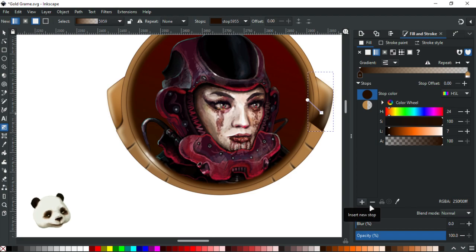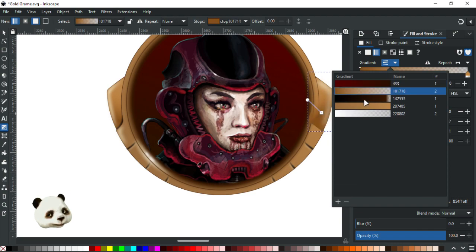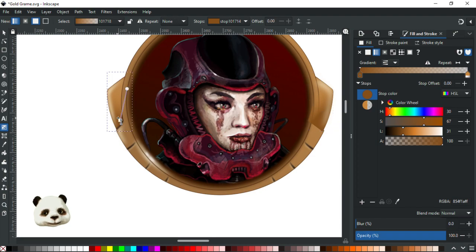Insert a new stop. No. There's a way to select gradients. Is this it? I think this is it. Bam, bam, yeah, it's the same one. Okay, I can live with that.